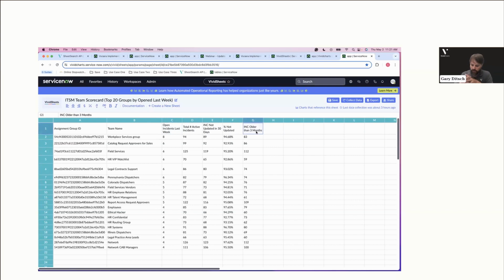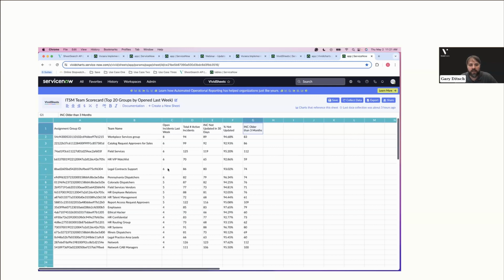There are a couple of important things here that I want to look at. We have hundreds of assignment groups. So in this report, what we wanted to do was each week pull out the top 20 groups based on the number of open incidents that week or the previous week. So that, kind of Pareto's principle, I guess, is what they're looking for: can we look at the top 20 that are maybe the most important to look at for that week?